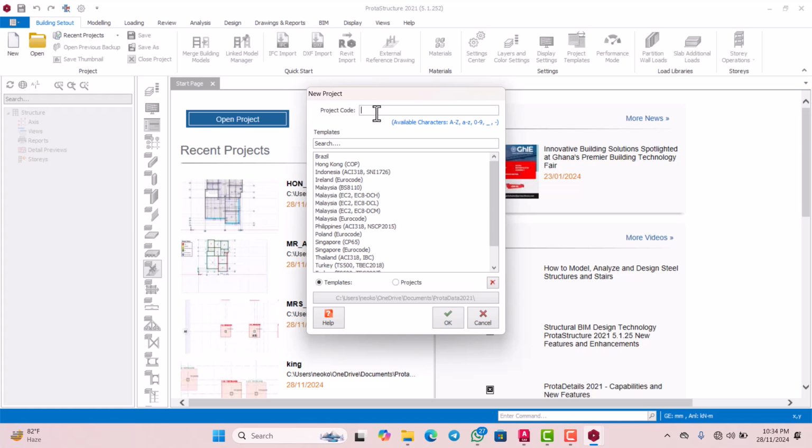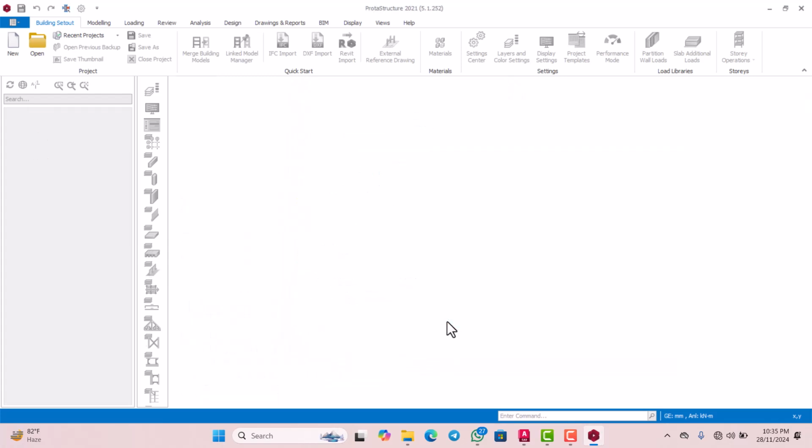Type in the name of the project, Mr. Anthony Design. Then you select the code that you want to use. In this case, I want to use hero code. Now click on hero code.